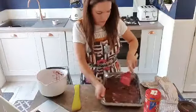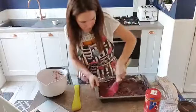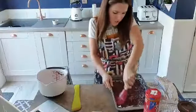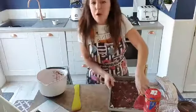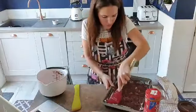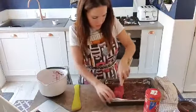It's looking nice. You can be quite forceful with it. It's quite a stiff mixture. Okay, spreading and mushing, squidging, all those lovely doing words. Okay, spreading it out. And that looks pretty good to me.